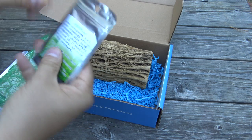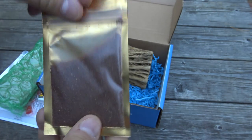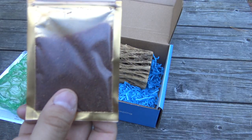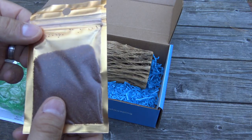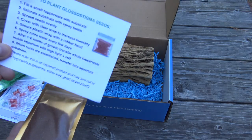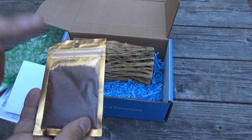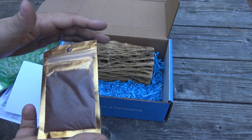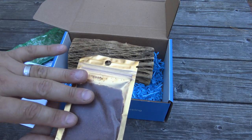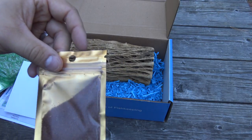There are two other unique items in the freshwater box. First is glossostigma seeds — glossostigma is a pretty easy plant to grow. Essentially what you do is put the seeds in a little Tupperware with some soil, spray it down, put cling wrap over it, and let it set for a couple of days, making sure the soil remains moist. Once you see them starting to grow, you can transplant them underwater so you can start growing those in your tank. It's a nice carpeting plant for planted aquariums.